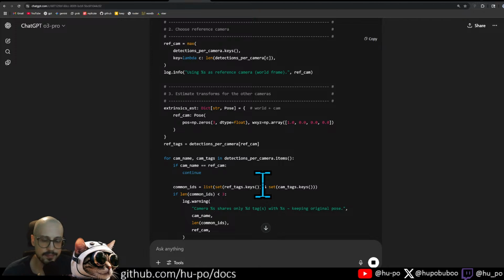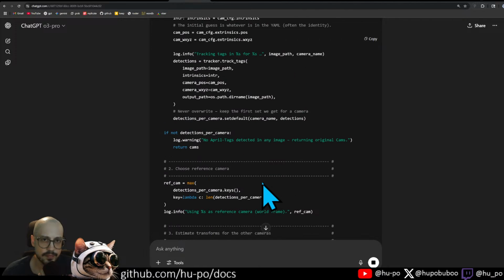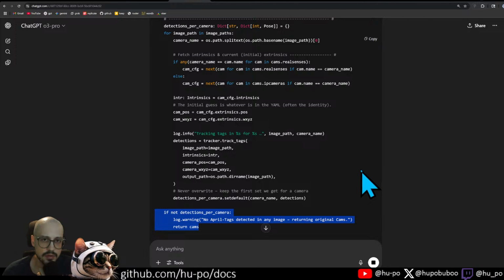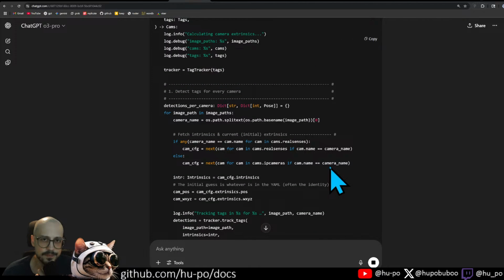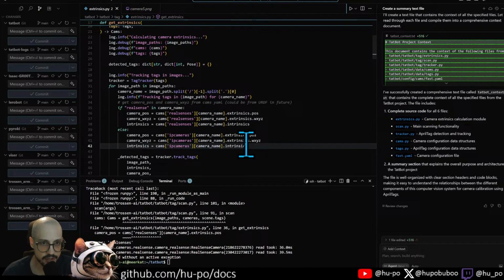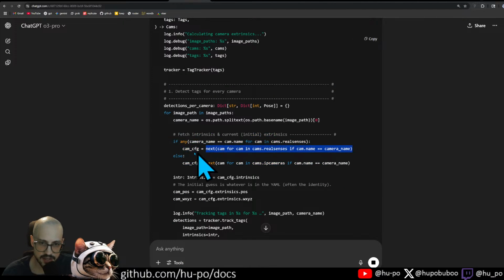Reference cam. No April tags. This is a kind of clever little shortcut here, right? So you can see here, I don't know, sometimes you can do this type of inline list comprehension type of stuff, right?